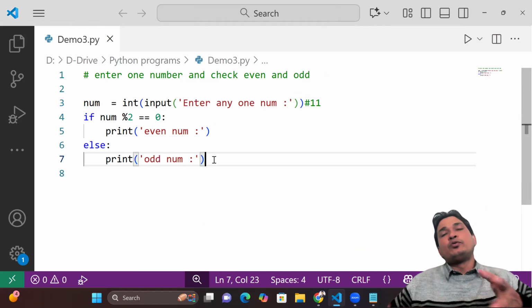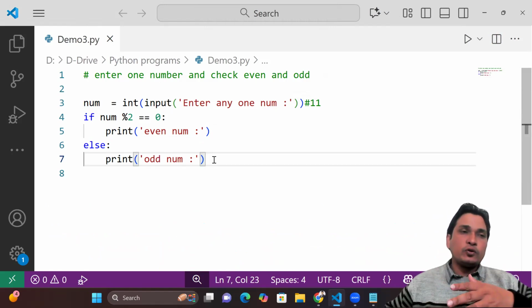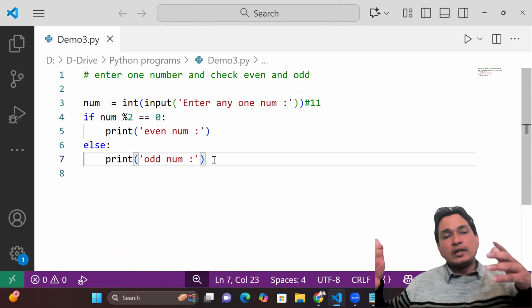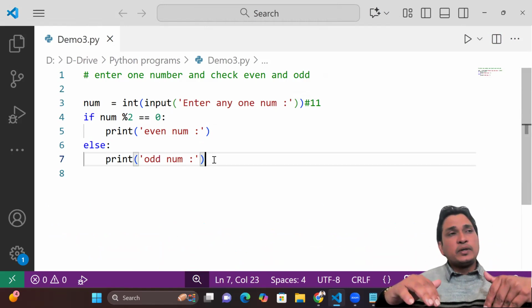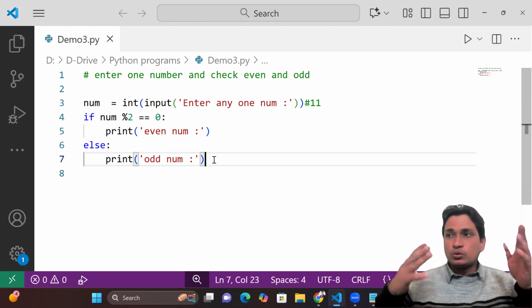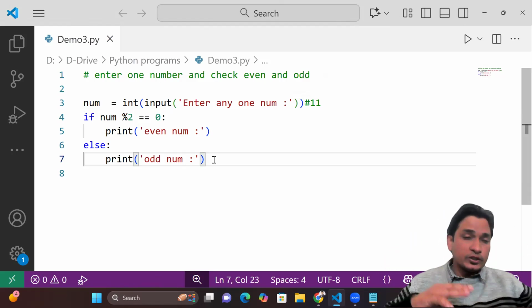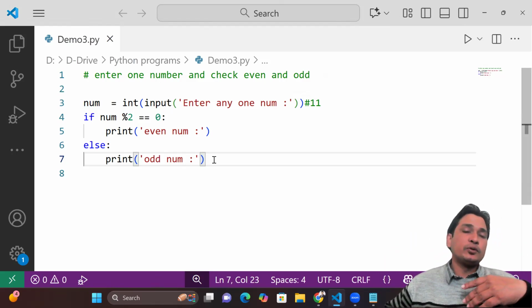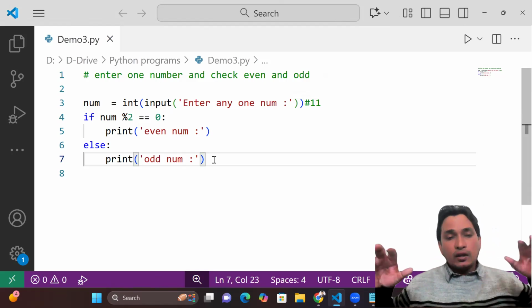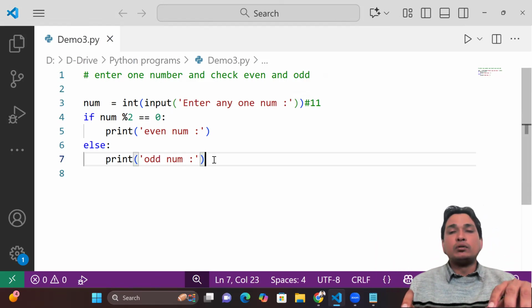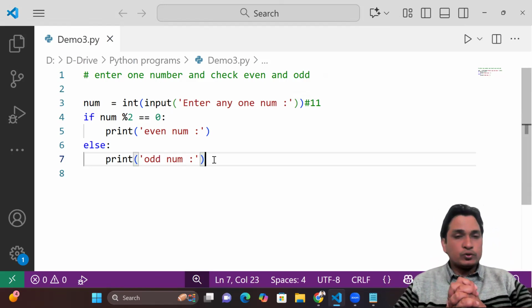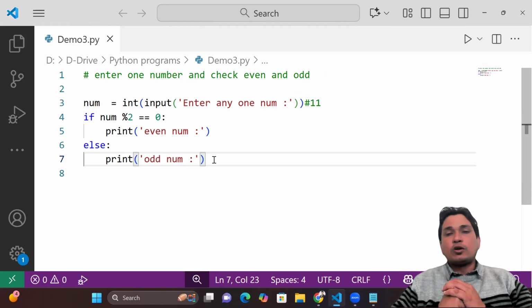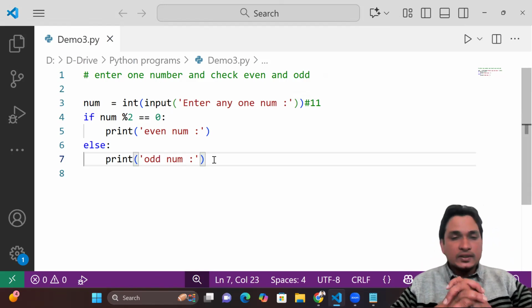When you have two types of statements to execute, and the condition decides which one, if the condition is true this particular statement should execute, and if the condition is false that particular statement should execute. You can implement that kind of logical statement using this if else block, and that is going to help you. This is very basic, and later on you can try more and more examples, so it will help you understand these things.